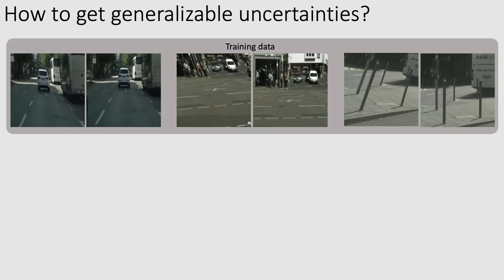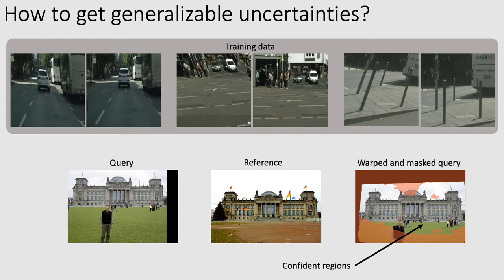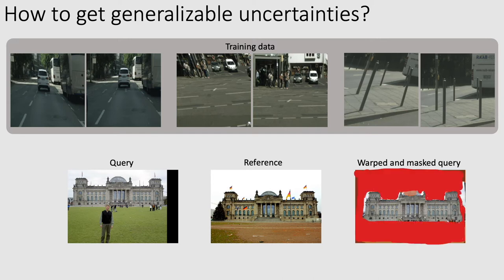So now, at each pixel location, the network predicts the mean flow vector and the uncertainty components, from which we estimate a single confidence value. Because it is difficult to obtain dense ground truth data, most methods rely on self-supervised data. Training image pairs are generated with simple transformations. However, for these transformations, the network learns to heavily rely on global smoothness priors and interpolation. This strategy does not generalize well to real data and leads to overly confident uncertainty predictions, such as in the sky or in the field. Ideally, we would like the confidence estimation to exclude all of these areas.